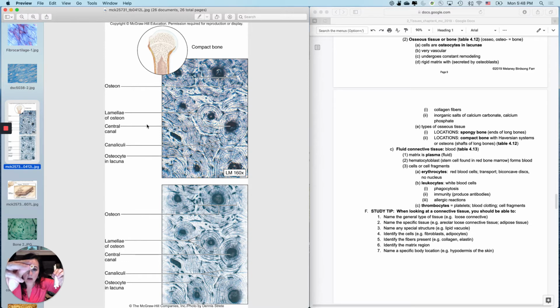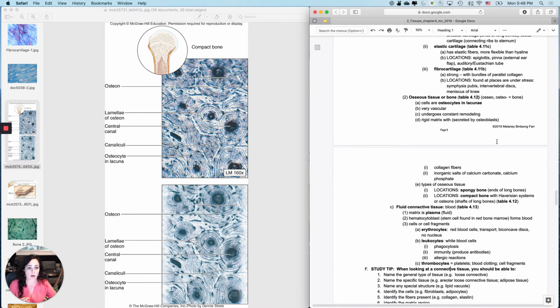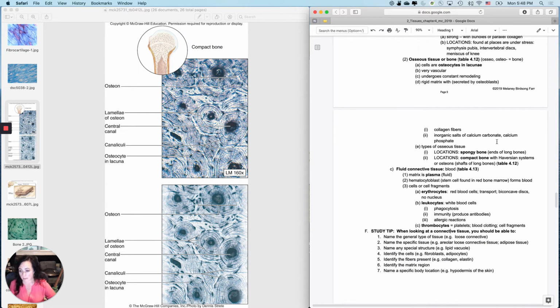This is going to be called an osteon, and to you it's going to look like a series of concentric circles, but what it really is a column that you're doing a cross section of. So let's look at the structures that you have right here with the compact bone. And I didn't put all the details in it right here because it's in your lab manual and I'm about to draw it.